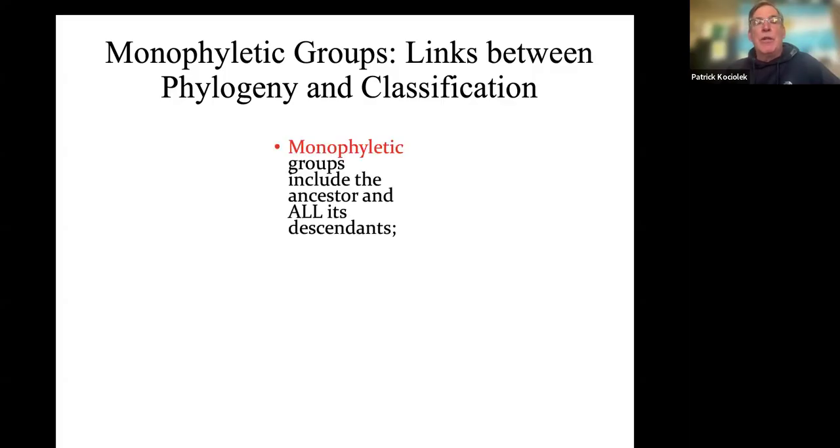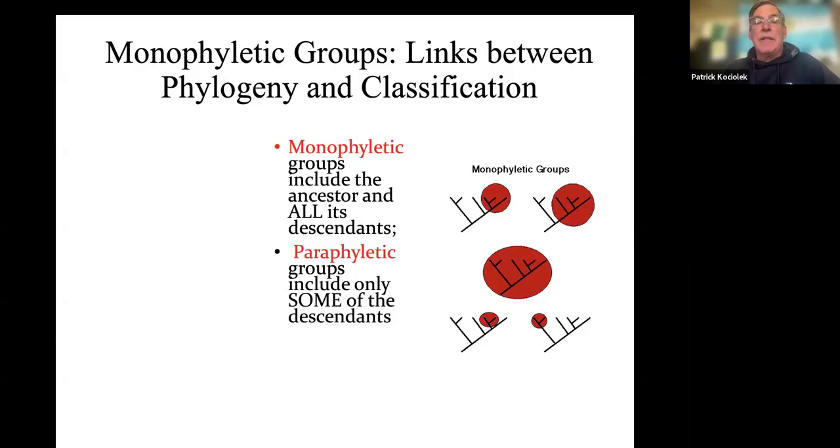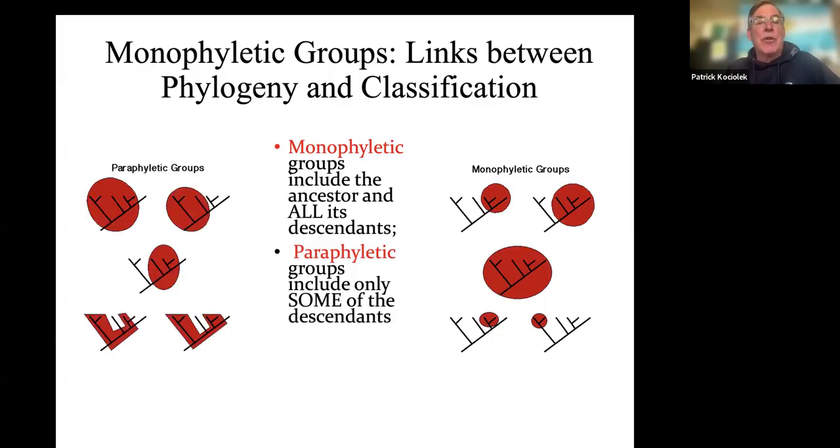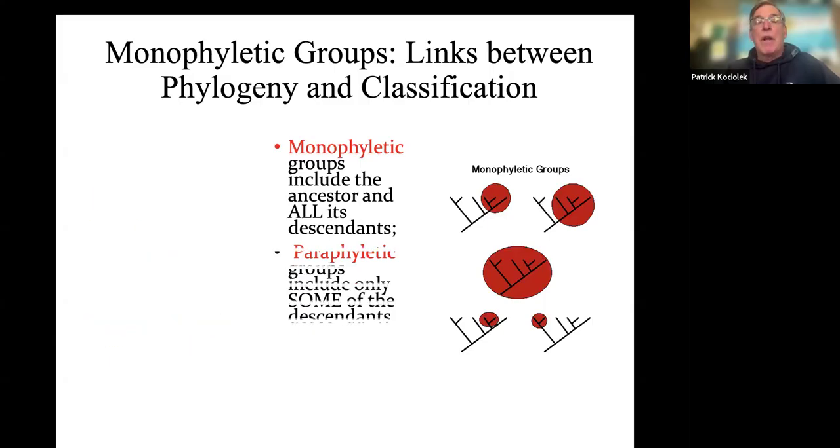So in approaching this problem, we wanted to leverage the phylogeny that came out of that large study that Andy mentioned and described, and use that to create a classification system. And we decided that, like almost every other group of organisms that are classified, we would use the idea of monophyly as our guide to establishing those groups. Monophyletic groups, of course, are those groups that have the ancestor and all of the descendants of a particular group, as opposed to, say, paraphyletic groups that include an ancestor and some of the descendants. So it was monophyletic groups that we were going to use to identify clades and to identify clades that we would name.